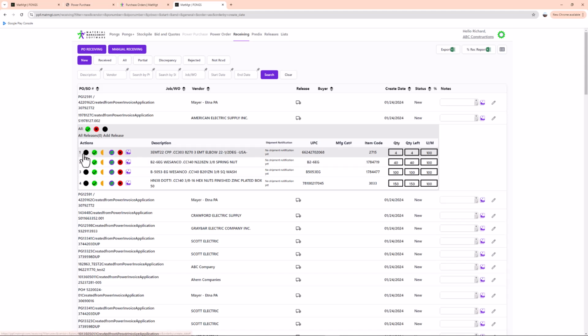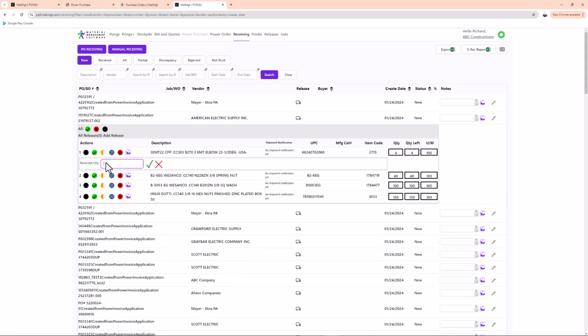I have a series of buttons on a per item basis. Now, what you do with these buttons, you can have some flexibility, but the intent is I've rejected an item, I received all of that item, I received some of that item. So if I received 2, here's my initial order quantity, here's my quantity remaining, and here's my unit of measurement.